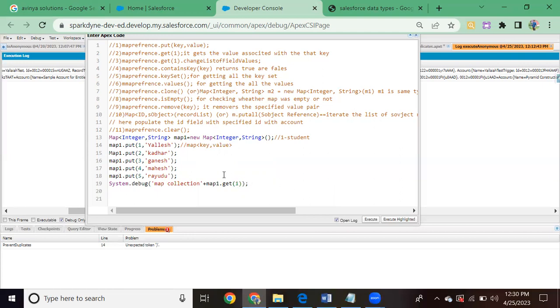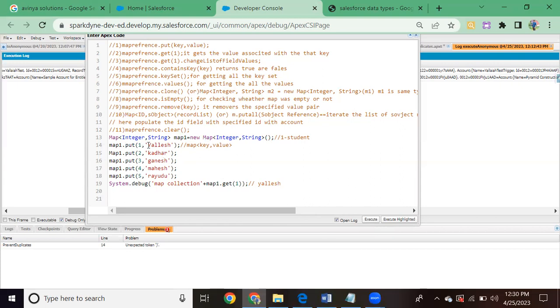So this time, can anyone guess the output of this system.debug console? Absolutely, it's LH. Let me execute and see what will happen. For getting, I have already inserted the 5 records into the map collection. Now I stored all these 5 records.